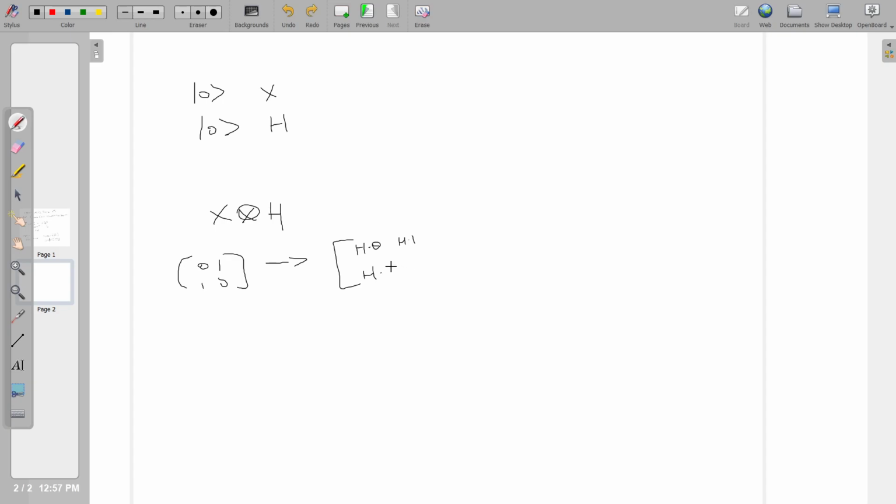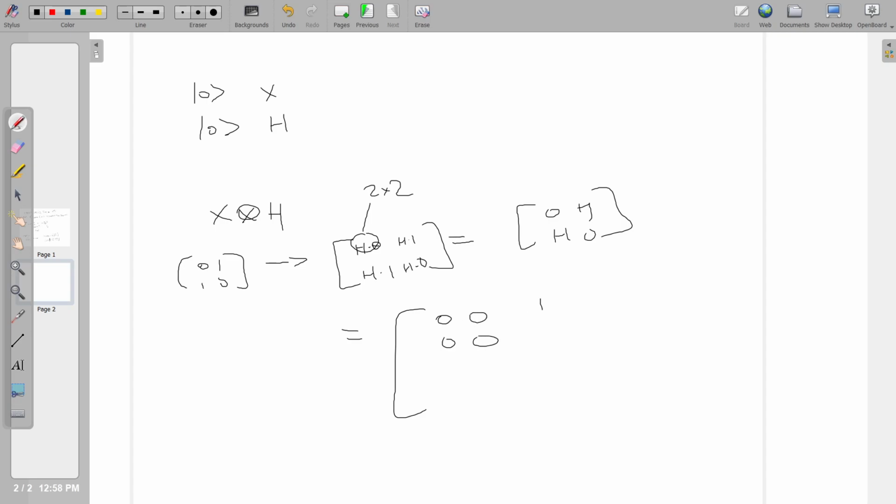that is not right. So this is a 2 by 2 matrix. Each one of these values now becomes a 2 by 2 matrix. So this becomes 0 H H 0, or it's going to be a lot to write out: 0 0 0 1 1 1 negative 1 1 1 1 negative 1 0 0 0 0. Right. This is the operation being done.